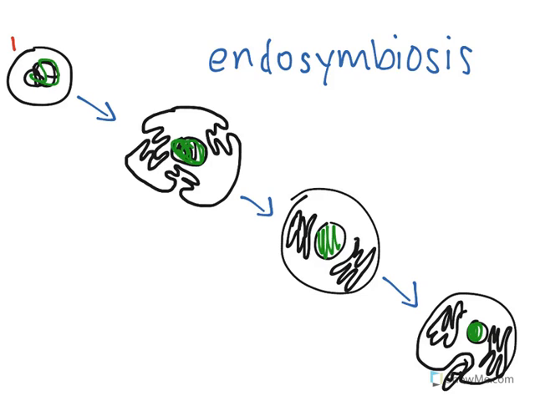So this is the original cell, the protobiont. It had some genetic information and it was enclosed in a cell membrane. But then as you move on to the second stage, this cell starts infolding, and these infolds are allowing for the endomembrane system to occur. Things like the endoplasmic reticulum and the Golgi complex were able to form by the cell membrane kind of infolding on itself and forming these on the inside.